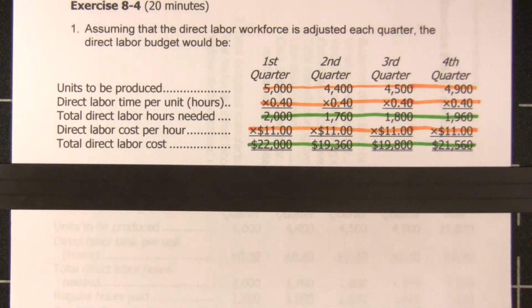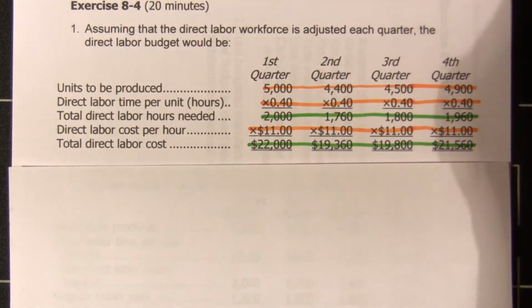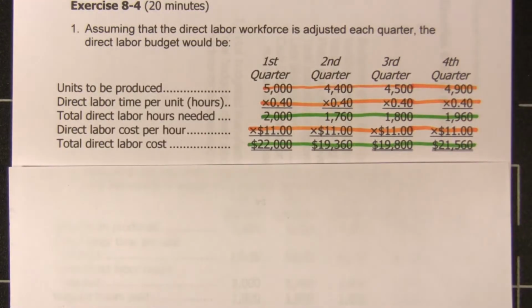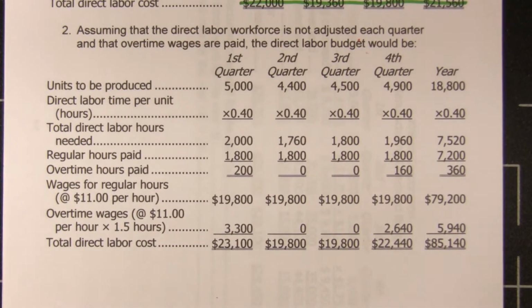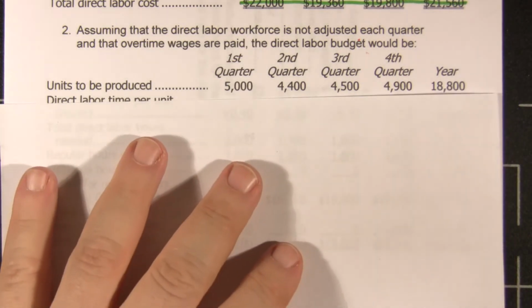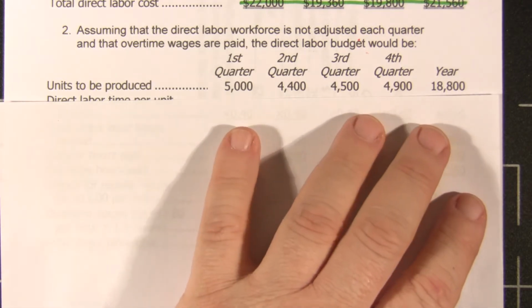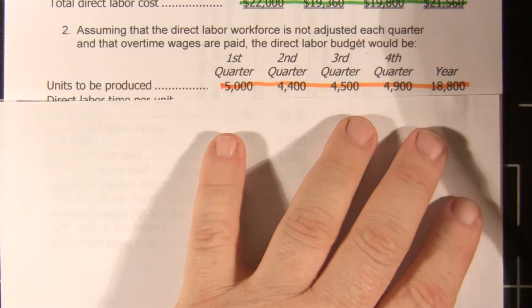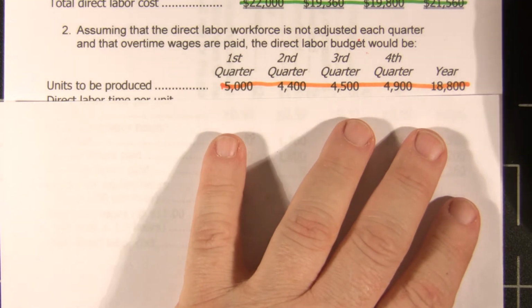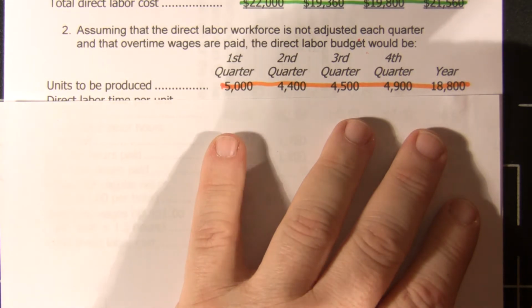Now, a more common scenario, and it's either good or bad depending on how you feel about unions, is where there are some contractual arrangements, and that's in the second one. And here it's the same. We still have to make the same units, and that number is given to us up above. So we're still making the same number of units. But now we have various contracts that we can't avoid.